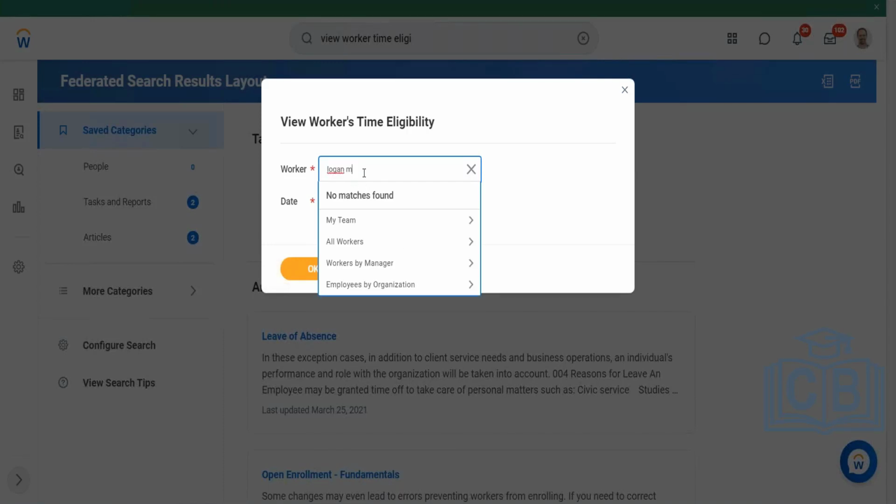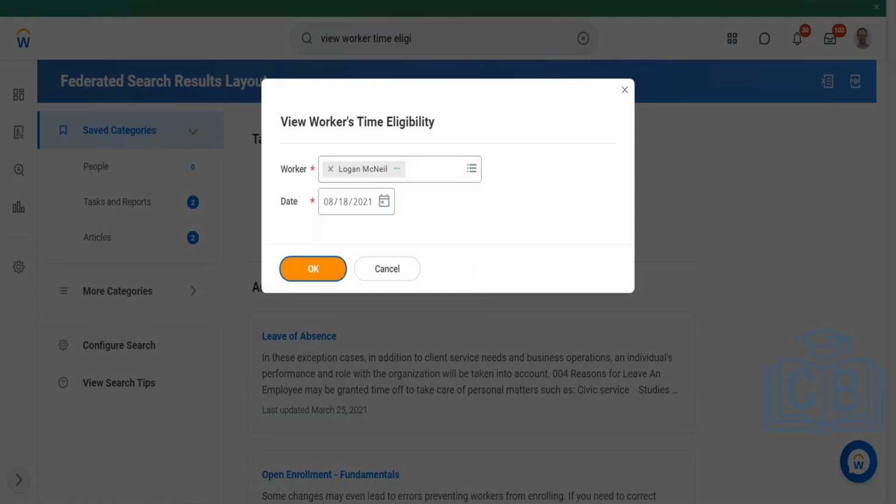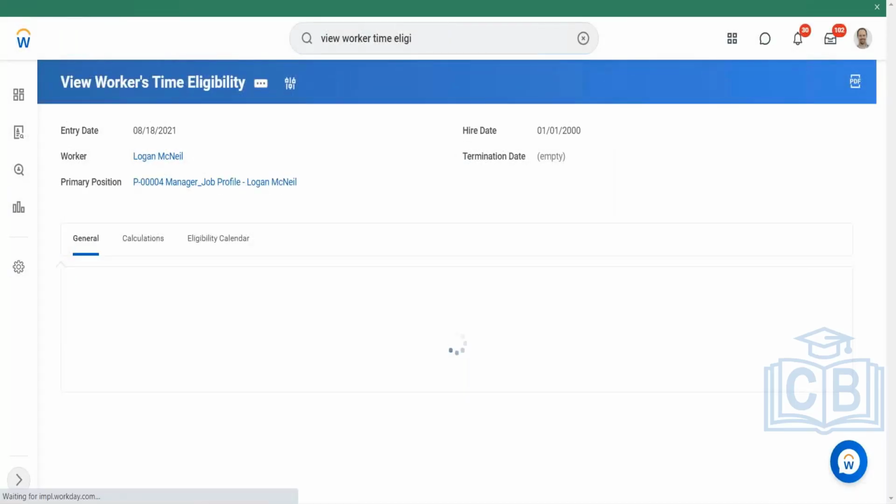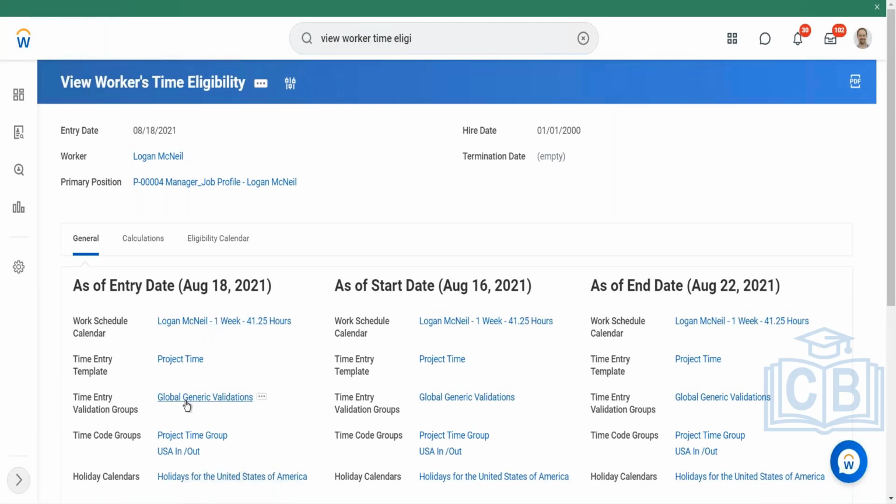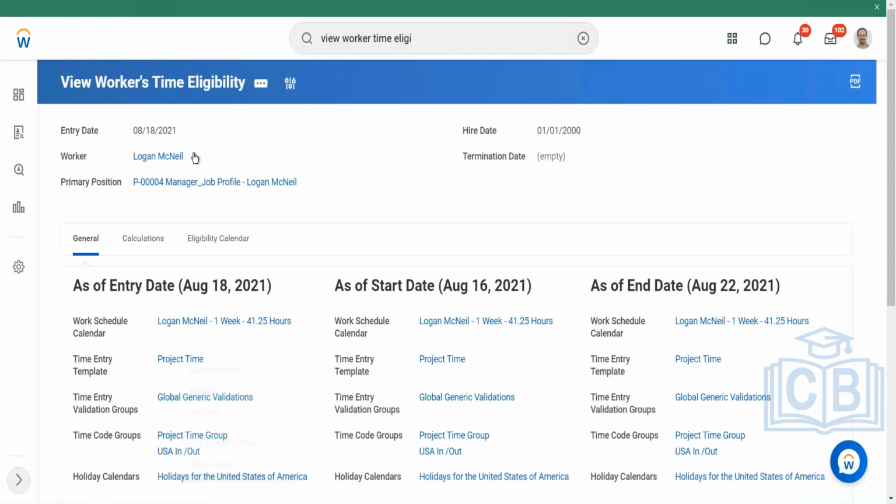I don't have Logan McNeil. I have. So she is using project time, all right, and what we are going to do, we are going to simply modify this, all right.